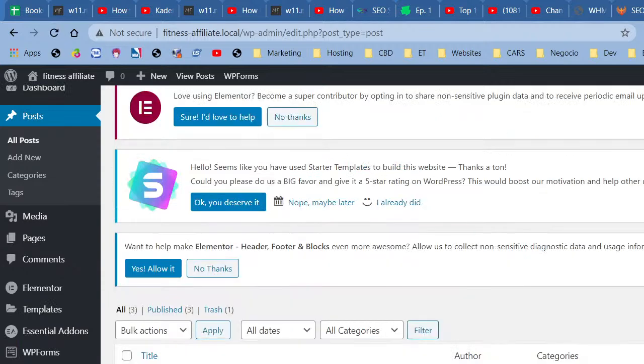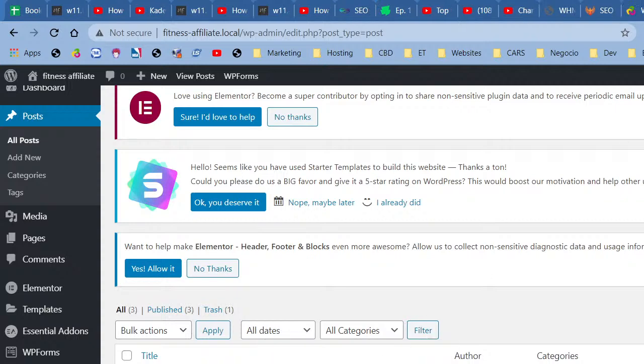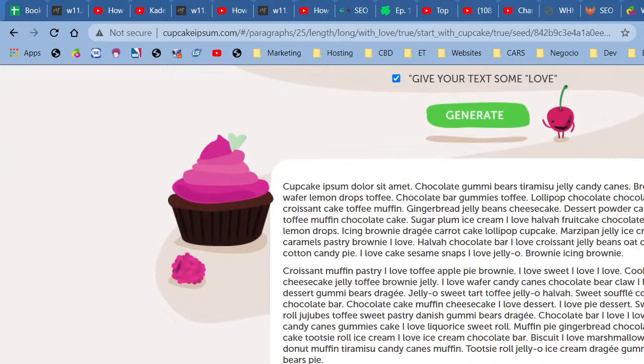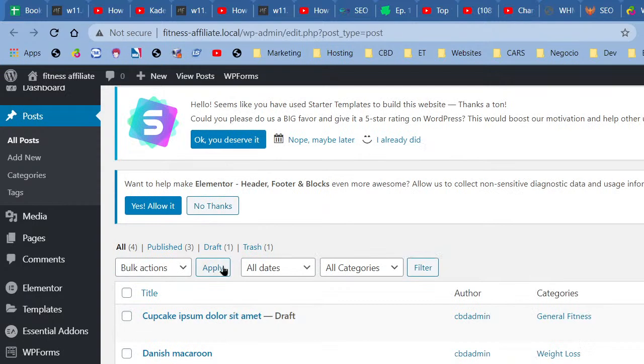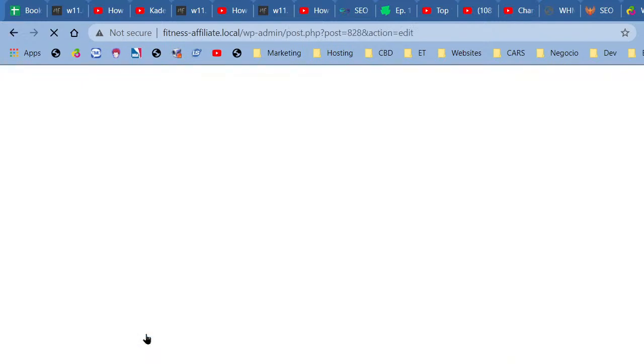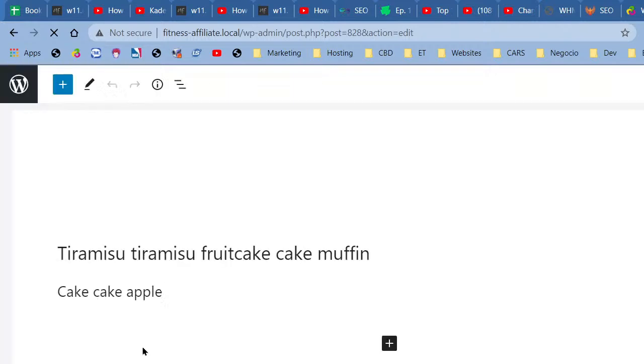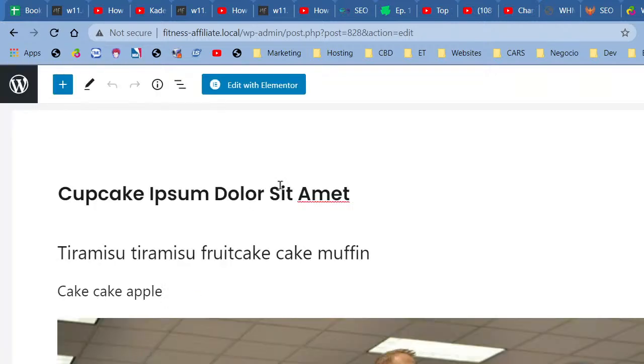Now we're going to go with just 2 more. So I'm going to use the EA duplicator right here. Get a title. Lollipop gummies. Okay. We're going to edit. All right, there we go.